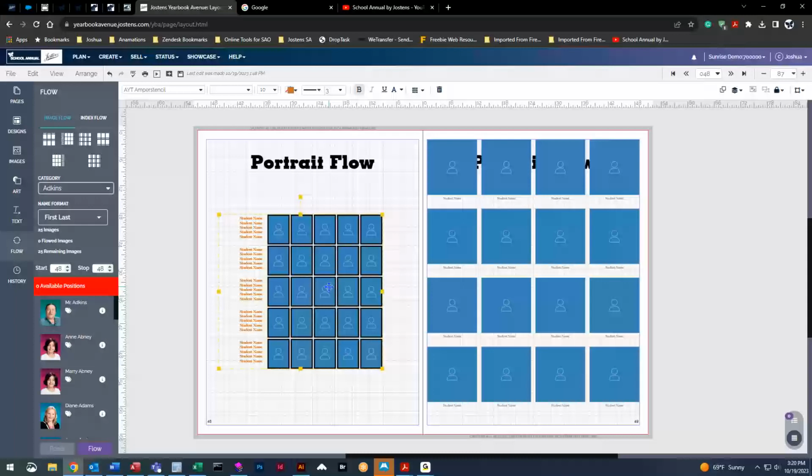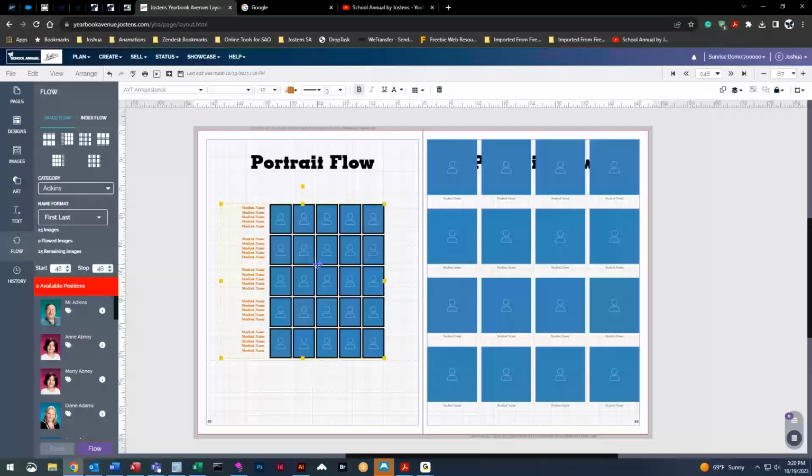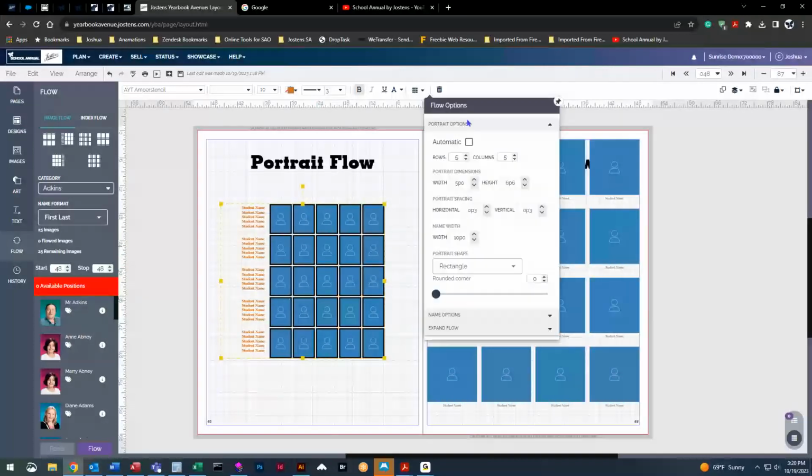How do we add favorites? Favorite song, food, quote? I will show you that here shortly. You cannot do that with the flow element right here. All right. So now that we got the 5 by 5, there's our 25 spots for our images here.